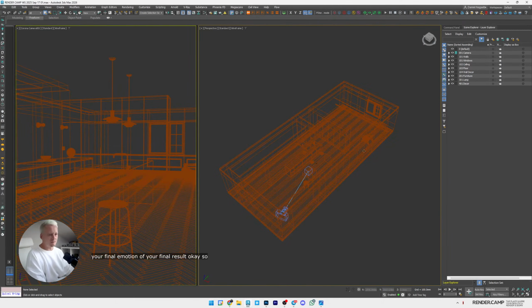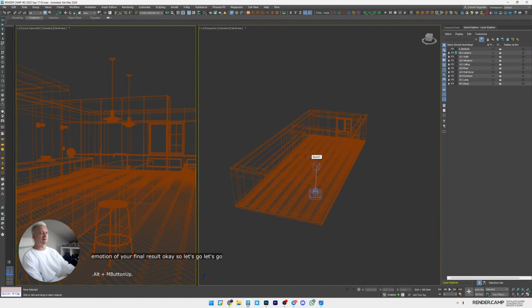So let's go to the lighting. Actually, it doesn't matter where you're going to start. You can start with daytime interior, then turn off exterior light and start adding some artificial light sources.